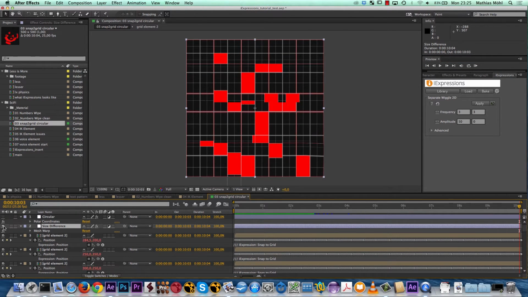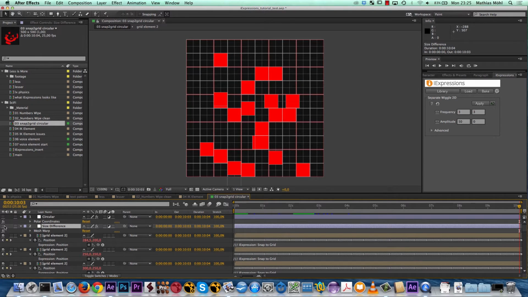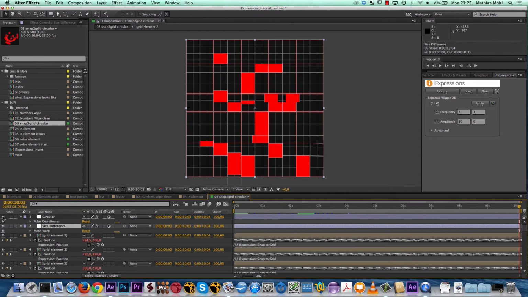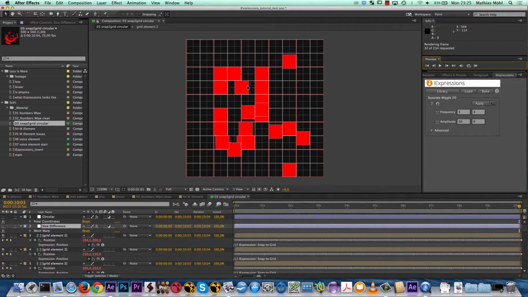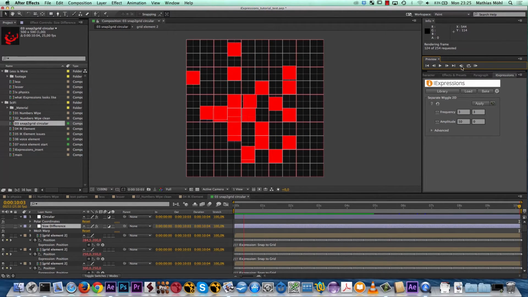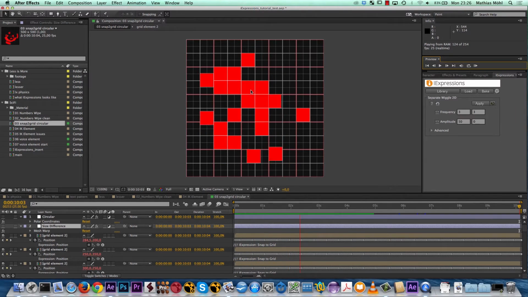little bit less regular. Here you have a normal regular grid, now it is warped a bit, and now we get it into this circular shape. This is not expressions related, just basic After Effects. But now the next question is, how do I make these points move in an interesting way? If you take a look at this, this is probably a kind of animation that you don't want to keyframe, because it would be really tedious.